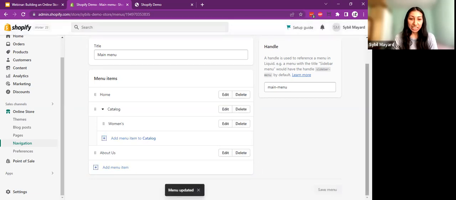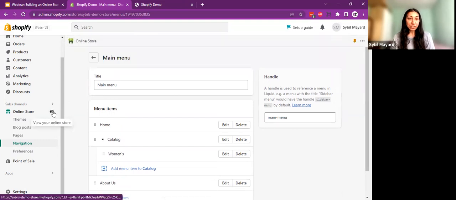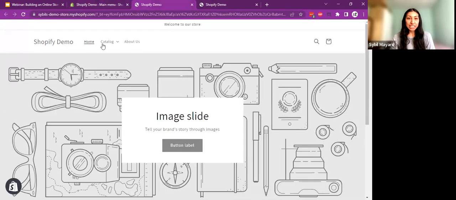Then I'm going to save that. And if I click on view my online store, we can see that if I hover over catalog, I have the women's collection, and it's also added a link here to our About Us page.